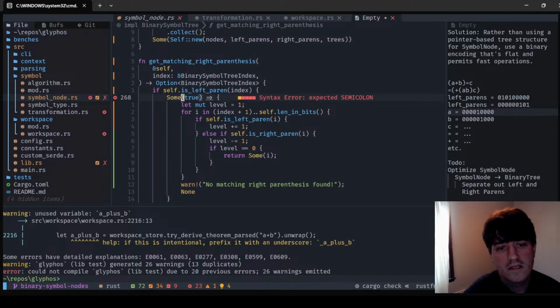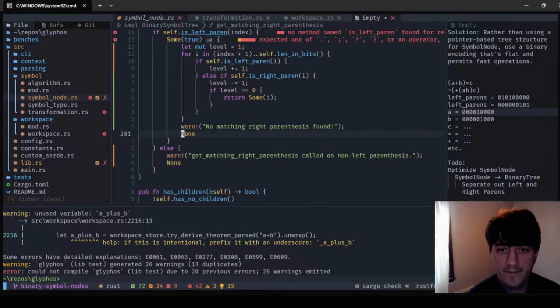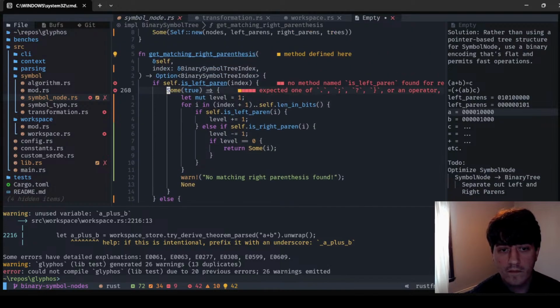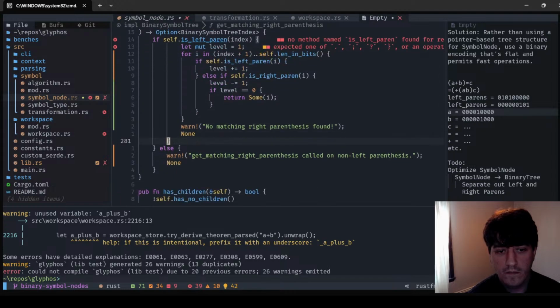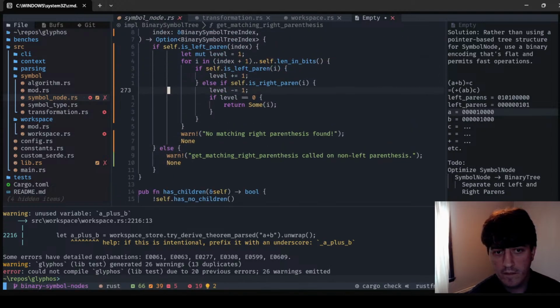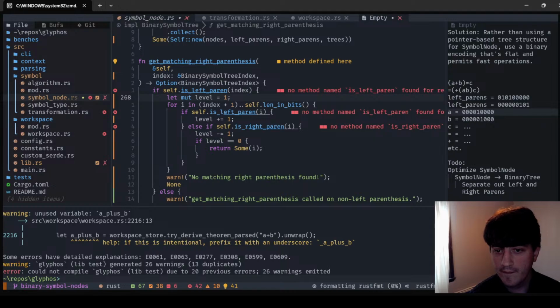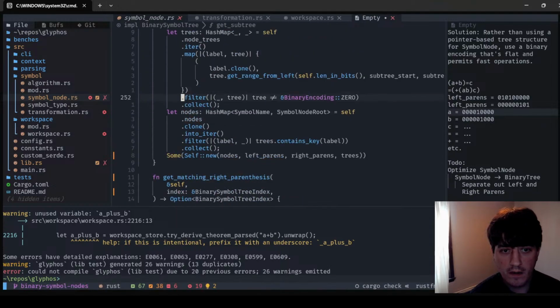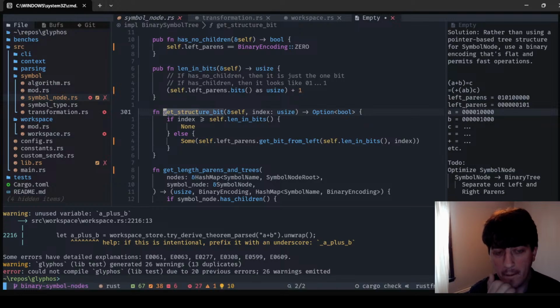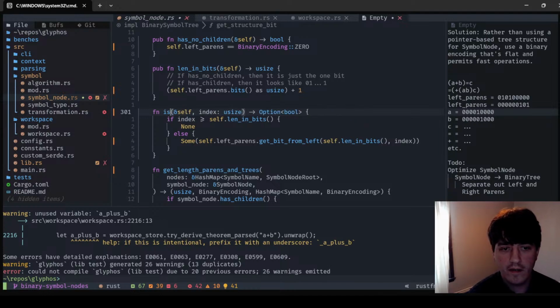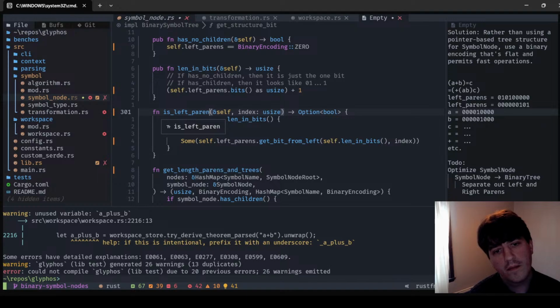Okay. Expected semicolon. Okay. Let's rewrite this as is left paren.